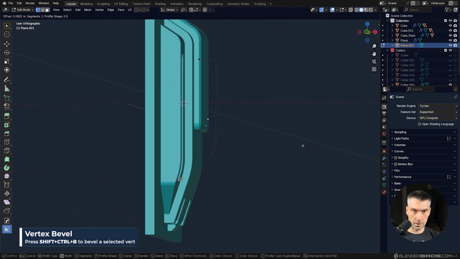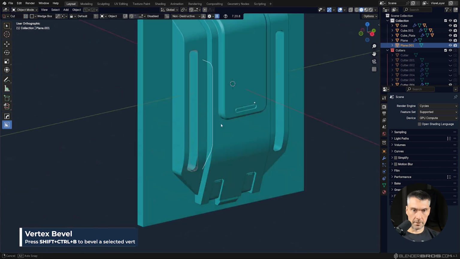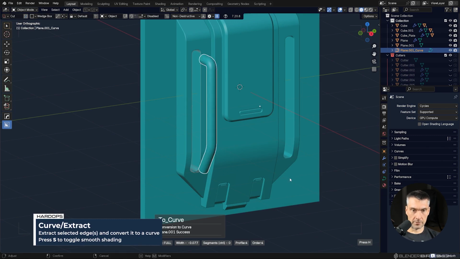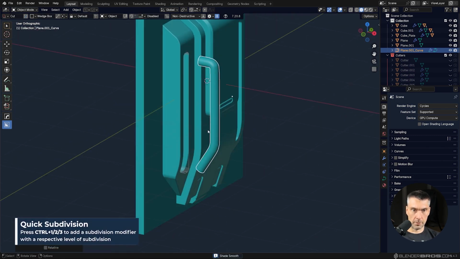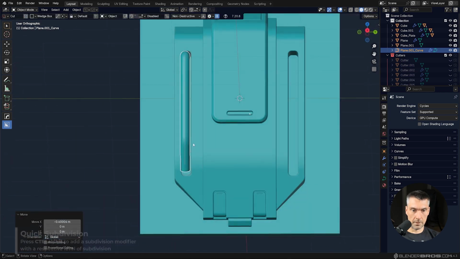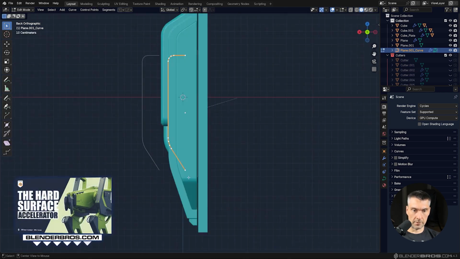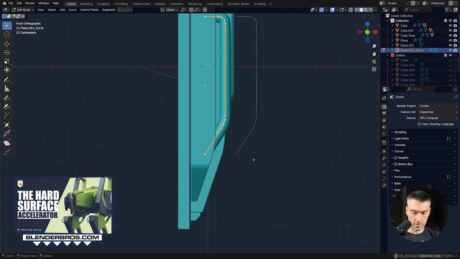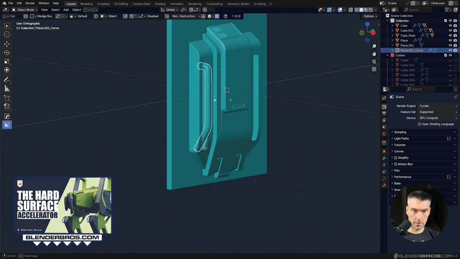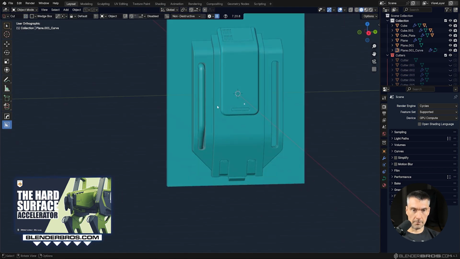So maybe that many. And then we're going to run the curve extract. So mesh tools and curve extract, and then S, Control 2, and bring it in, right? So, you know, bring it in here. And then we can just extend it, right? So let me just extend it here. Or even just move it like, actually extending is fine. So somewhere here, right? So it goes in, you know what I mean?